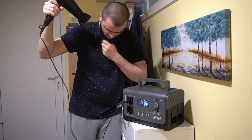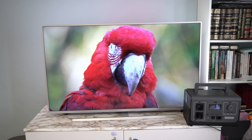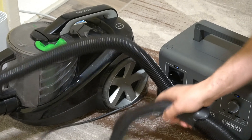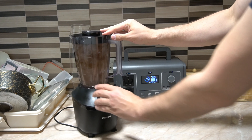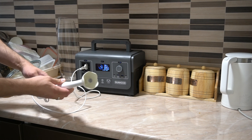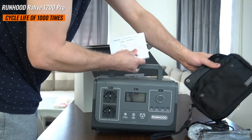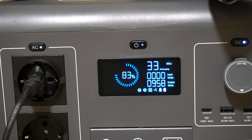In rigorous stress tests, the Rallye 1200 Pro showcases its robust capabilities, effortlessly handling high-demand devices such as TVs, laptops, phones, tablets, drying fans, and most kitchen appliances. You can even charge your e-scooter or e-bike with it. With a peak wattage rating of 2400W, it's well equipped to tackle even the most power-hungry appliances. The battery packs exhibit impressive retention, maintaining their charge over extended periods of standby time. It has a cycle life of 1000 times, meaning after 1000 full charge and discharge cycles, the battery still exceeds 80% retention.